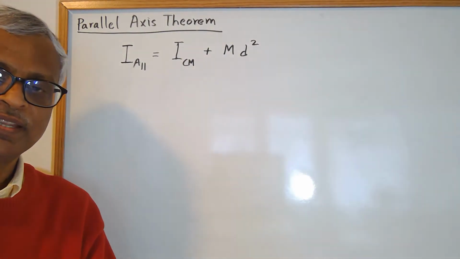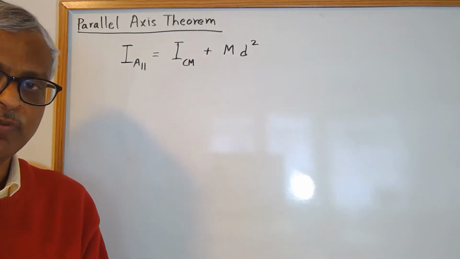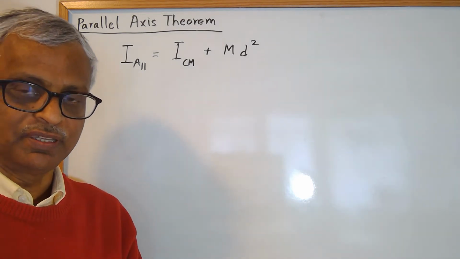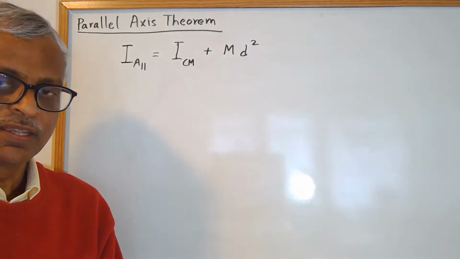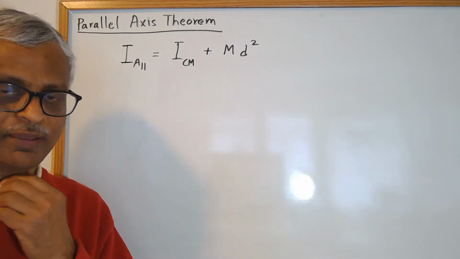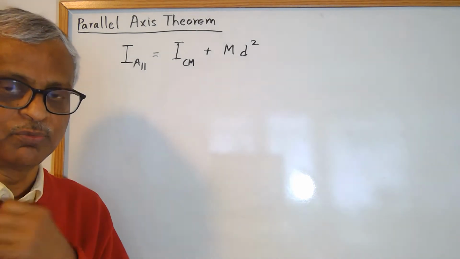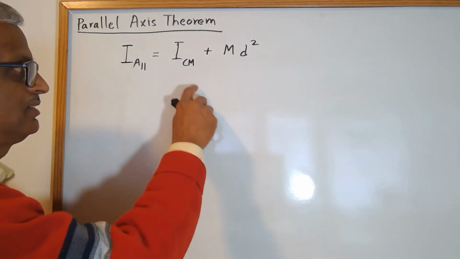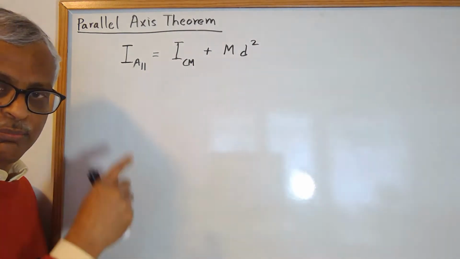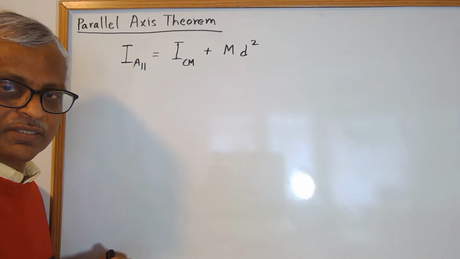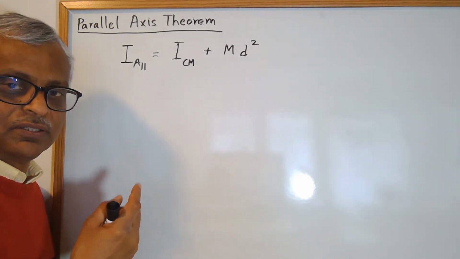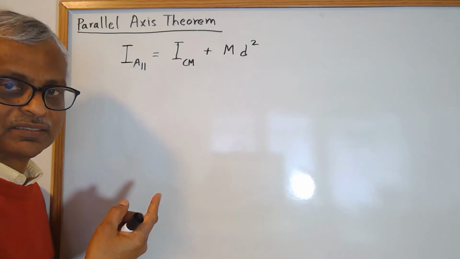Okay, let's just cover some of the cases that come up in many problems. The listed formulas that you have in the tables for moment of inertia are through axes that go through the center of mass. But in your problem, the axis that you're rotating about may not go through the center of mass.